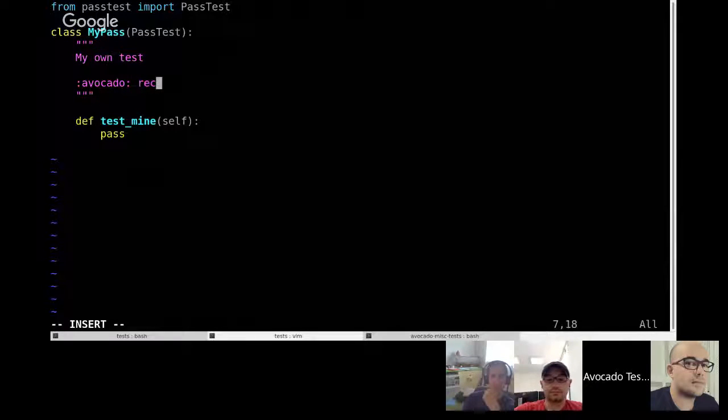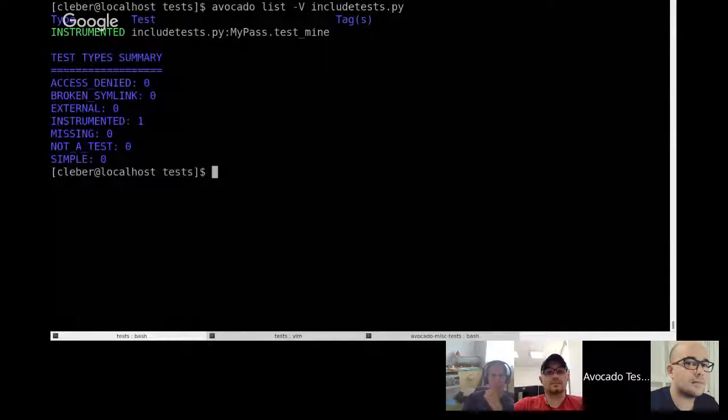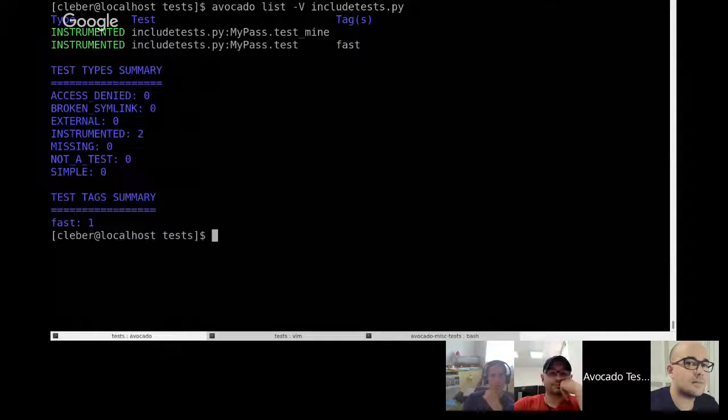The solution we have on release 51 is to activate the recursive method with a docstring directive with the same name. And what happens here is that you're going to see the test methods that come from the base classes all the way to Avocado test. So if you have 1, 2, 3, or 5, or whatever the number of inherited classes in the middle, you're going to be able to see those.